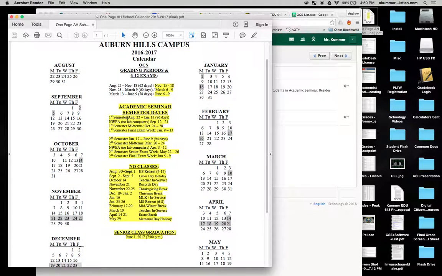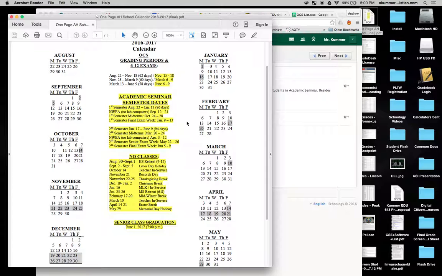One thing, if you're not already aware, Academic Seminar works on semesters. The rest of Oakland Christian School works on trimesters. So I've identified here for you the exam weeks for your trimester courses, the rest of your classes. I have identified these because most people find themselves too busy, maybe too stressed, or just with way too many other things to do to really work on their academic seminar classes during finals weeks. So these are a good week to identify in your academic seminar calendar and to decide whether or not you're going to work and maybe how much work you're actually going to accomplish during those 3 weeks.